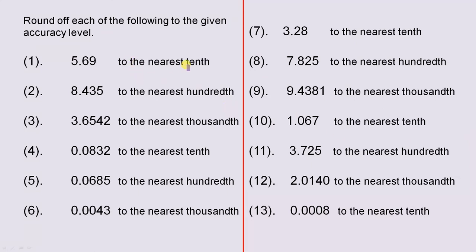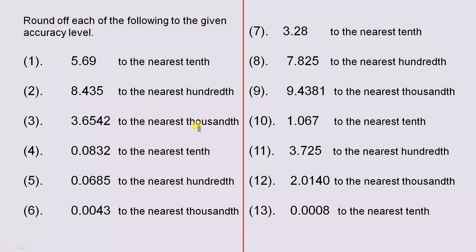Now, here we have it expressed to the nearest tenth. That's just a fancy way of saying to one decimal place. Okay, so again, one decimal place means you only have one digit after the decimal point. Look at the one after that. Is it 5 or bigger? Yes. Increase that by 1. To the nearest hundredth, that's a fancy way of saying 2 decimal places. So in the answer we need 2 digits after the decimal point.